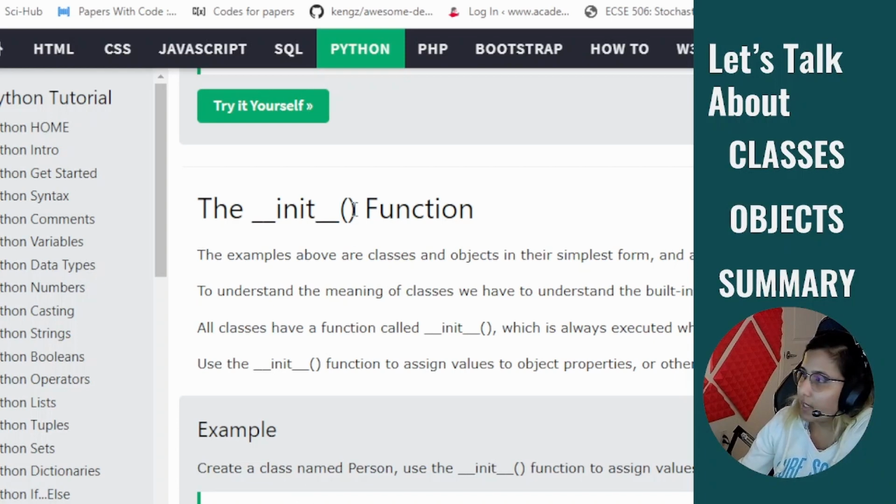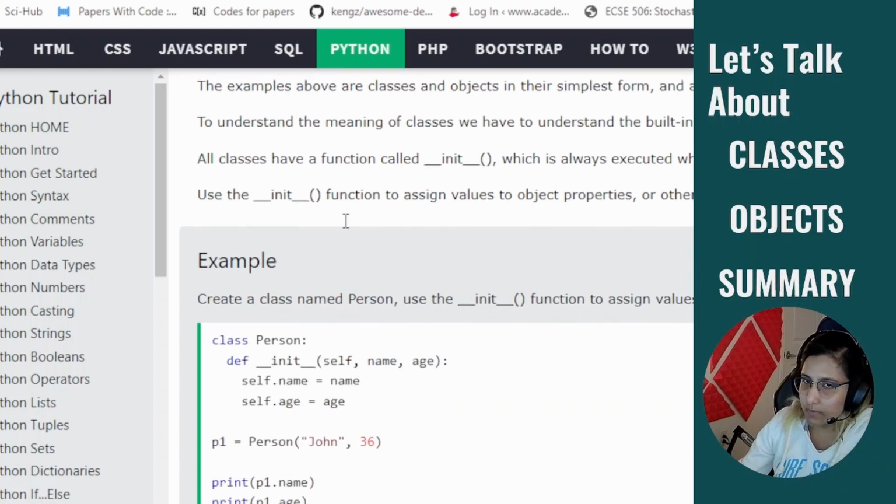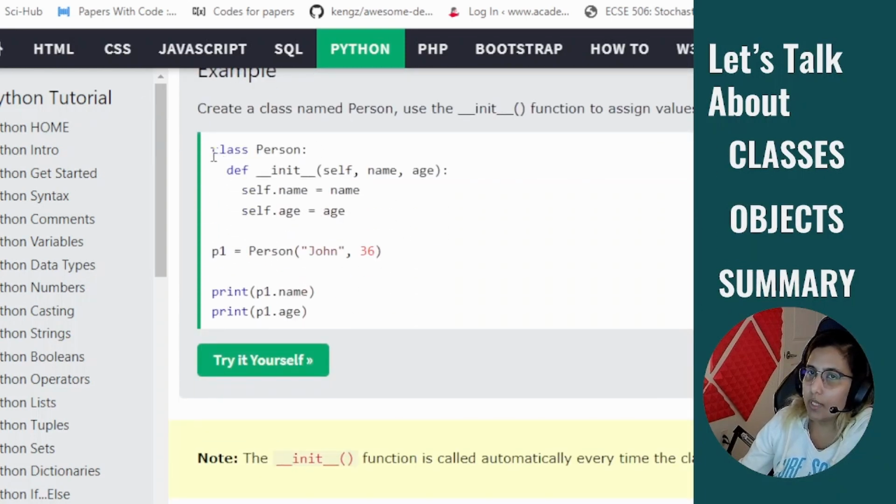So the way to write this init function is when you create your class, right after the first line, your second line should be def __init__, and then the first word always needs to be self. If you don't write it exactly like this, it won't work. This is just the syntax. So whenever you forget it, you can always just come back to this page and copy this much from it. Okay?